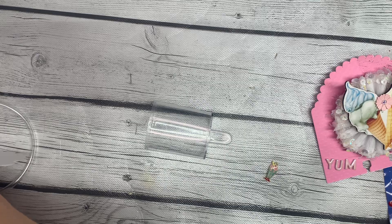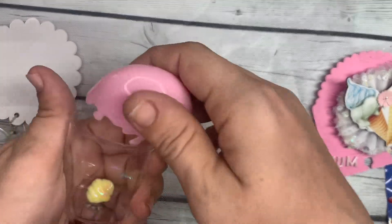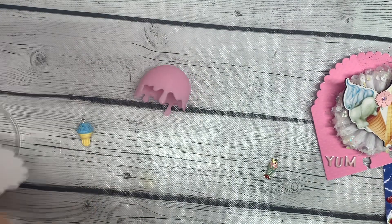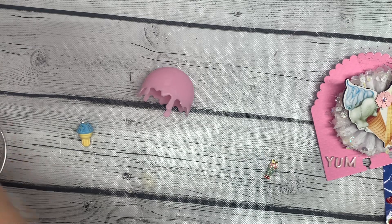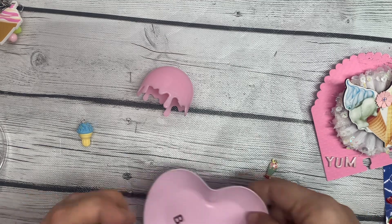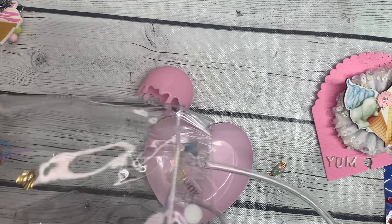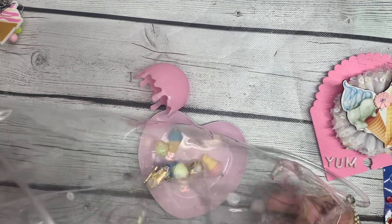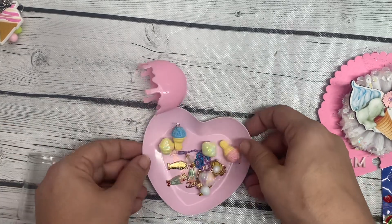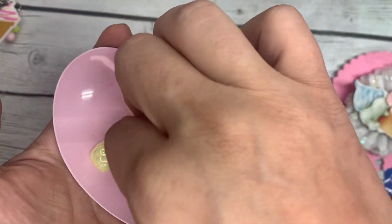There was this other little ice cream cone or popsicle holder and she put a whole bunch of beads and charms in it. Let me just dump all this out — she gifted me some little ball chains, I need some of those in my life! Thank you. And we've got some little milkshake charms — how cute are those?